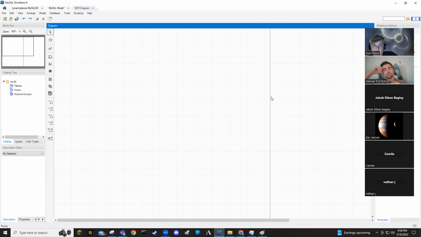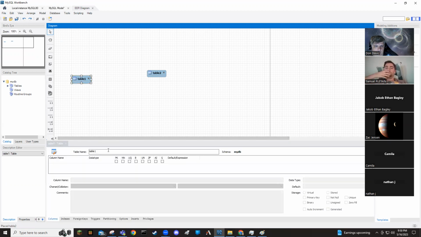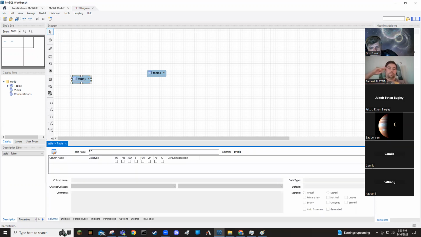Okay. So I'm going to make a recipe database. Okay, so let me make my first table here, and I'm going to call this table recipe. And what do I need for recipes? I need a recipe ID. I need a name.